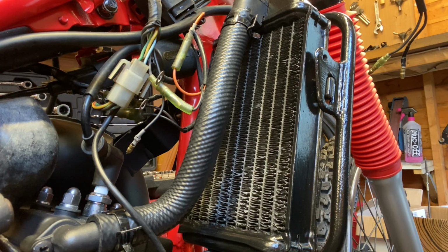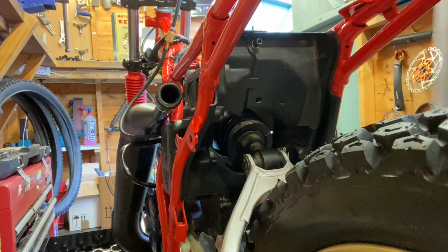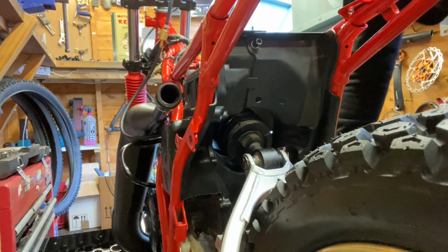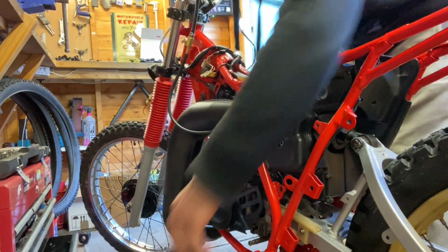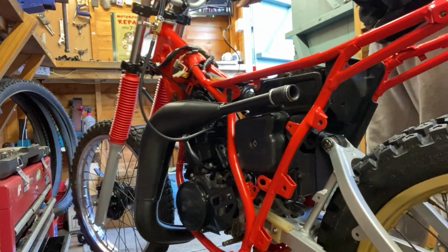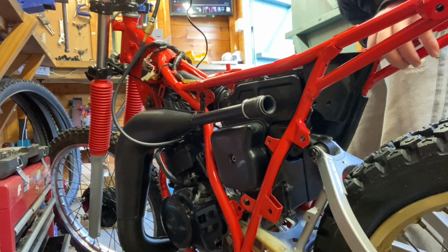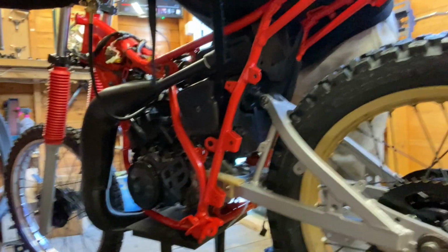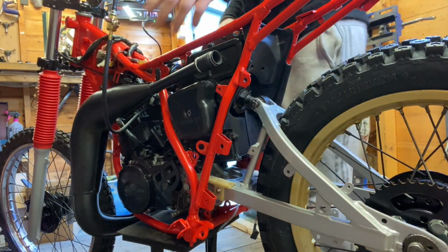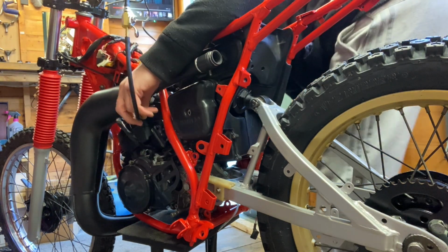Right then, I think that's everything. Let's put you there. Try and position the bike a bit better. Fuel on. Just make sure we've got no leaks.